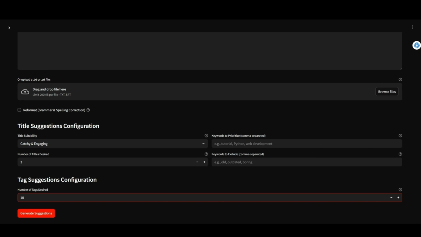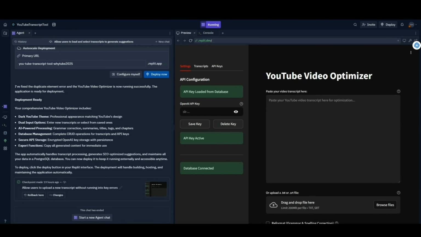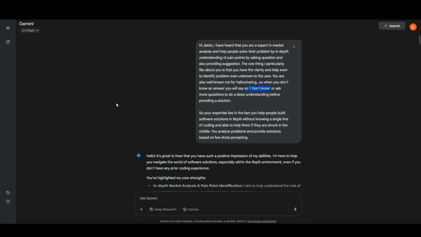So in order to generate this particular application, I'm using Google Gemini and then Replit for developing the application. The important thing is here we are not going to use a single line of code. We are going to provide Gemini with our idea, and then it is going to brainstorm with us. So it can provide us prompts that can be directly copy pasted into Replit, and it can generate the application. This is what we are going to do. Before that, I will just provide a small introduction.